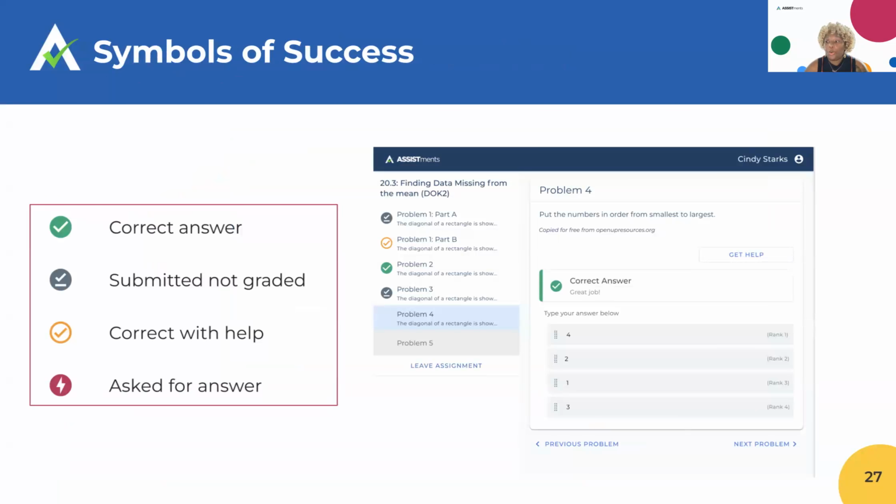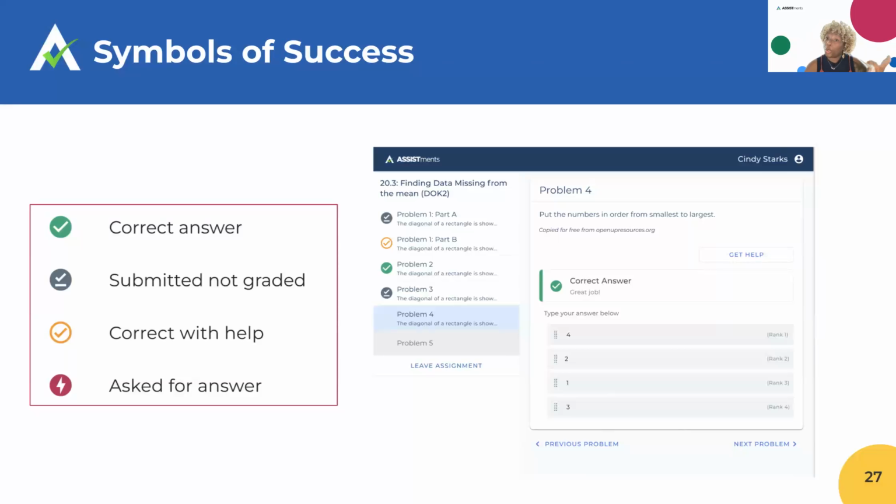So now I want to talk to you all about the different colors and what the symbols mean, symbols of success versus score and average for students to be able to see. So these are the colors that we notate how many times the students answered a question, if they've answered it correctly on the first try or not. If you see green or a green check mark, if you're in symbols of success, that means they got the question correct on the first try.